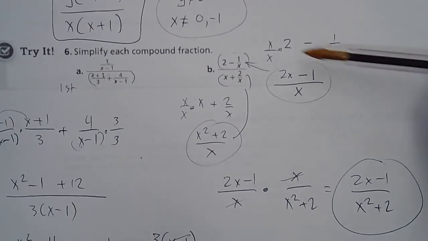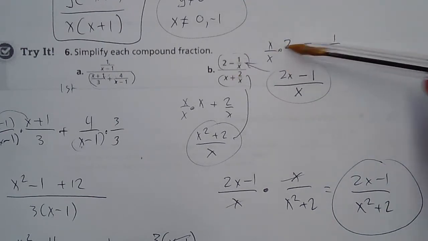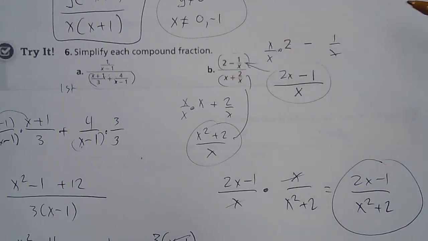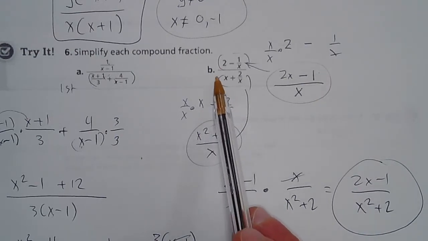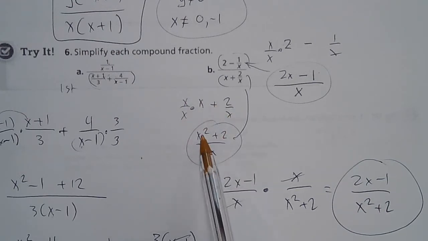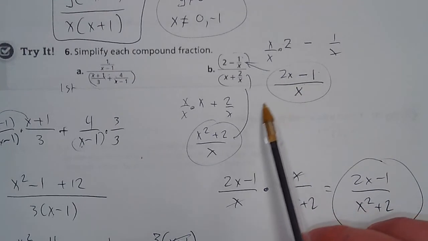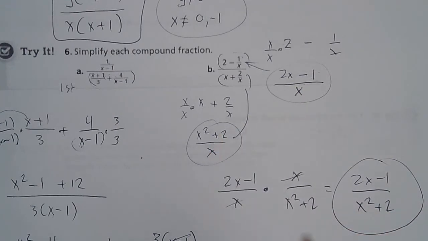Alrighty. So like I said, I took each of these parts and individually simplified them. So like this, I had to go x over x. So it became a 2x minus the 1 over the x. This one had x over x for this one to get both parts over x. So I had x squared plus 2 over x. So those are my two parts. I need to take this one and multiply it by the reciprocal of that one, which is what I wrote down right here. Nice thing that happens here, x's do cancel, and we're just left with this over that.